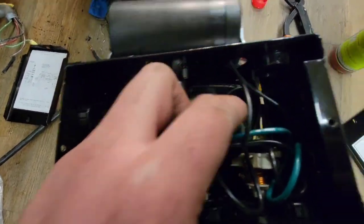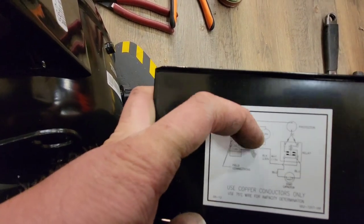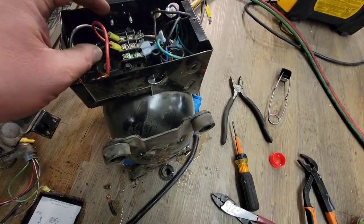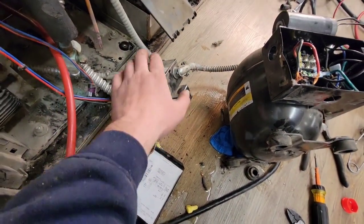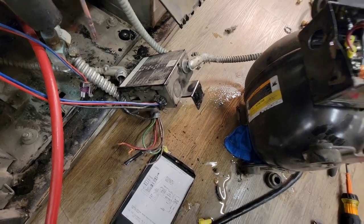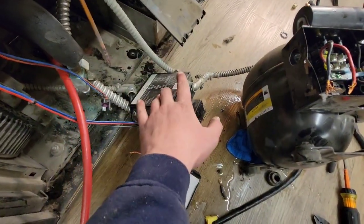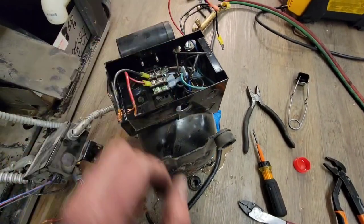Looking at the wiring diagram, L1 goes on the protector — so the leg of power one goes on the protector. It seems like this unit is connected to an Emerson controller which controls the pressure — kind of like the low-pressure/high-pressure cutout. It controls the pressure that this compressor is targeting. It stands to reason they removed the jumper and replaced it with this blue wire, which is controlled by the controller. So we're going to remove this jumper and replace it with that blue one.